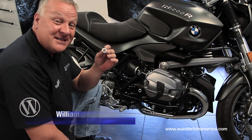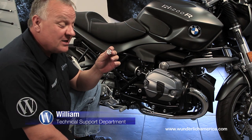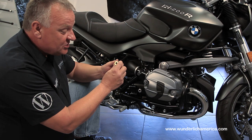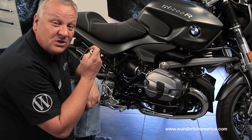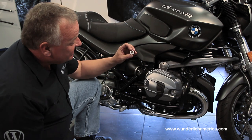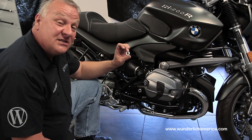This is the oil eye. It's a sight glass for your transmission oil, so you can keep an eye on the transmission oil level. It replaces the original plug, which is basically just a steel plug using an 8 millimeter tool to remove, with this aluminum piece. It's a technical highlight but also has some advantages.